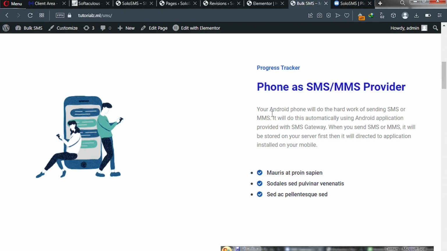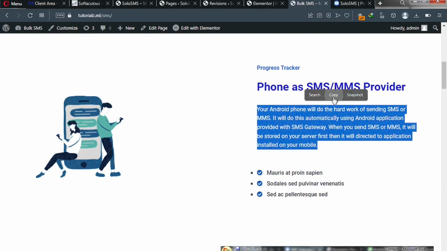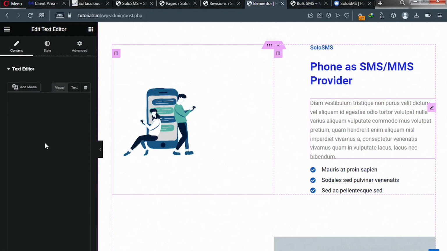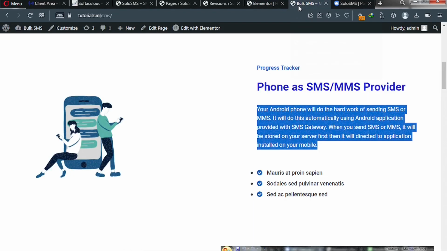Next up, let's start with our paragraph. So I'll copy this text, go back to Elementor, take this pencil, and you click on text, and then we replace this text. Highlight everything and Control V to paste. Good job, we're done. We go back to our site, and then you can change this text to whatever text you want.